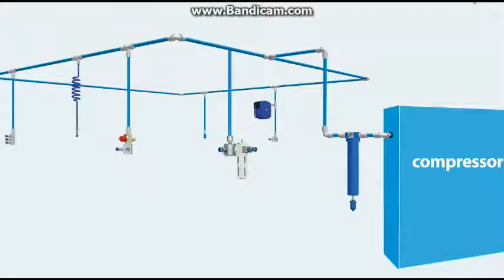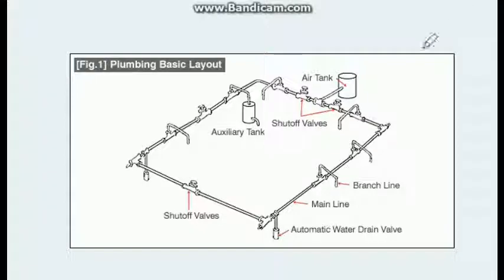In a ring main system, air can be fed from two sides to a point of high consumption. This will reduce the pressure drop. However, this drives condensate in any direction. Sufficient water take-off points with auto drains should be provided. Isolating valves can be installed to divide the air main in two sections.